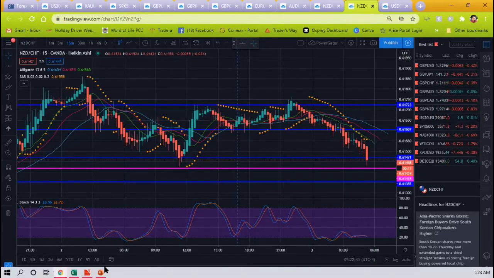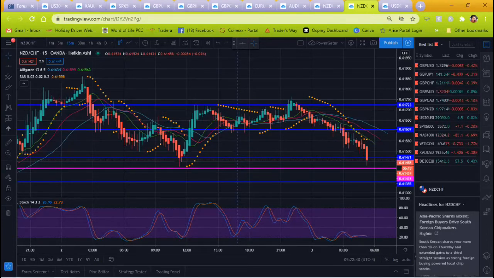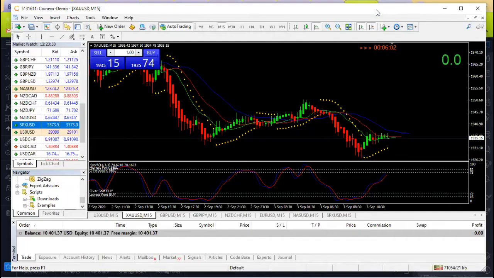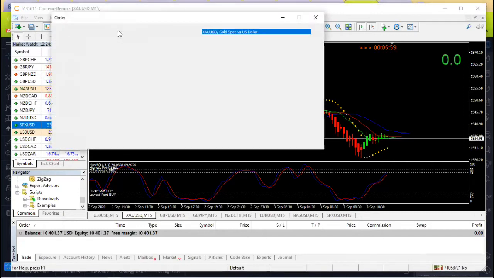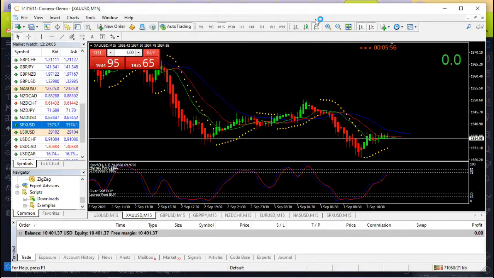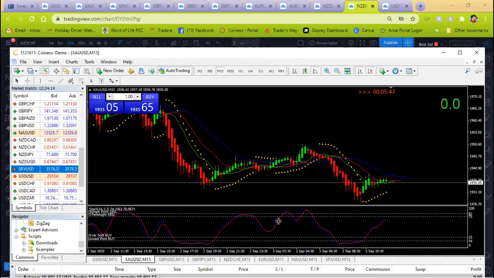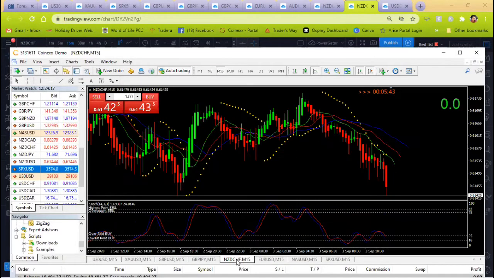What I'm going to do is go ahead and go to our MetaTrader 4. Let me make sure that you guys are able to see mine. Okay, we'll go to the MetaTrader 4 and pull up the, there we go, perfect. All right, we're going to pull up our currency pair that we're in, NZD CHF. Here we go, got one right here, NZD CHF.